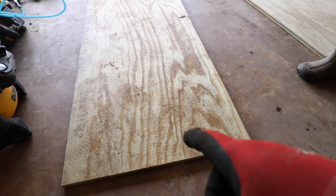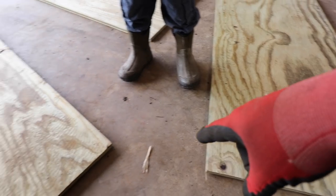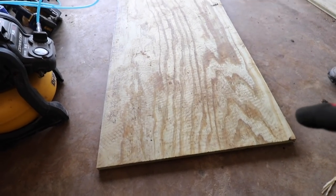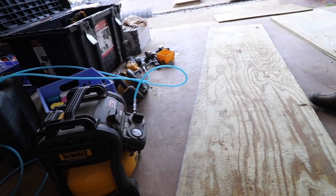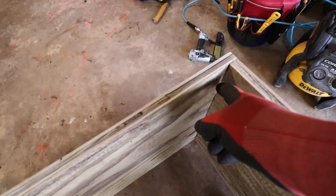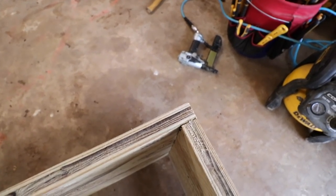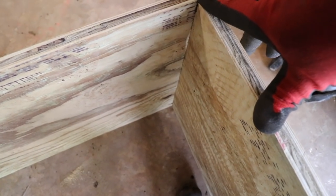One thing we're going to do is stand up this piece on its side, then stand this piece up, and then we're going to overlap the outside end caps over the edge of the side wall. We're going to actually staple it with a crown stapler with inch-and-three-quarter staples. So that's our first corner. I did run a bead of wood glue right there, and then I used my crown stapler with the longest staples it'll take — inch and three quarter. Benjamin was helping me nail it.